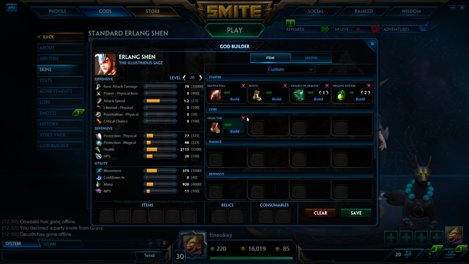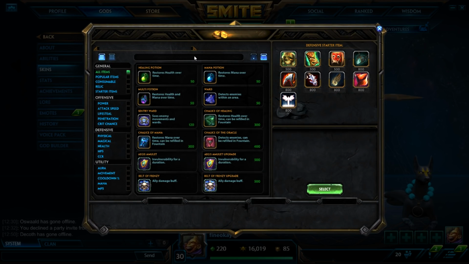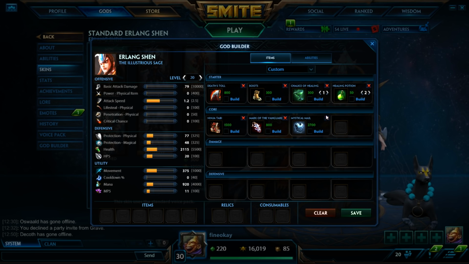Ninja Tabi. Plus, he's just good with Ninja Tabi because he gets more procs of Death Stole off, especially with his dog because he procs it twice. So this is going to be very similar to Bologna. You start off with Mark of the Vanguard, and then Mystical Mail. Mystical Mail is really good on Erling.